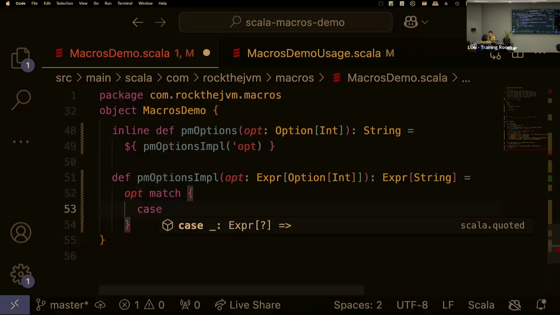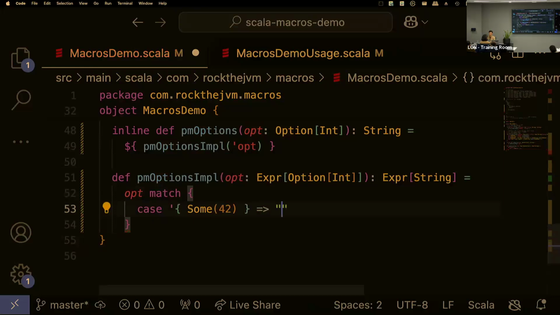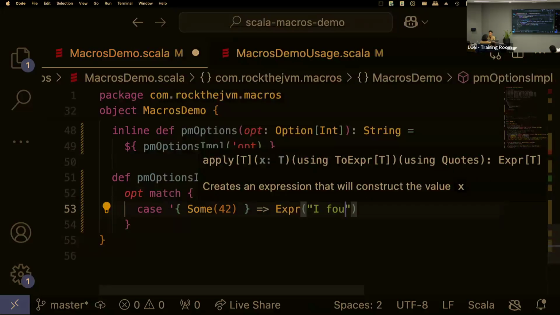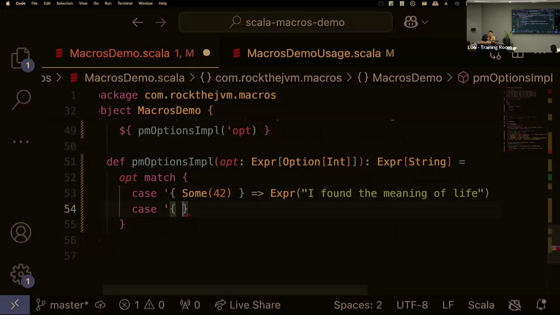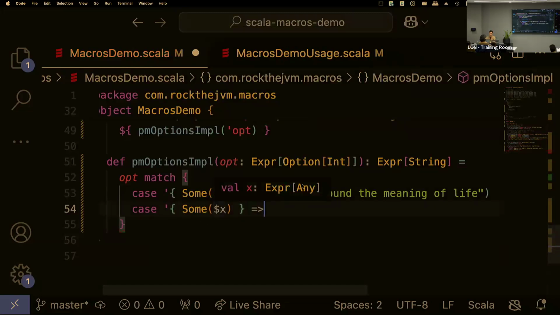I'm going to show you a new syntax here. Quote, and then curly braces. So if this expression matches the following representation of the code, like Some(42), then I'm going to say an Expr with "I found the meaning of life", obviously. In case I get a quote for Some with some other kind of expression, like we have variables inside quoted pattern match, and normally we have Some(x), but in the realm of quotes, we need to splice them. So we prefix this with $, and this x is now an Expr of whatever else.